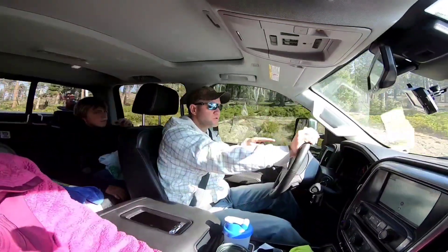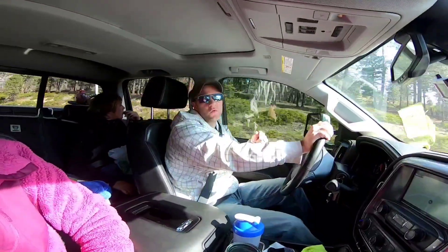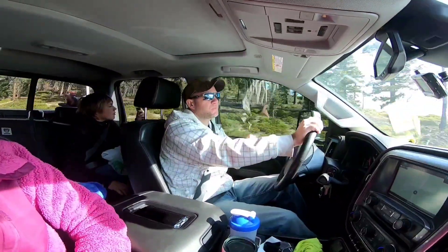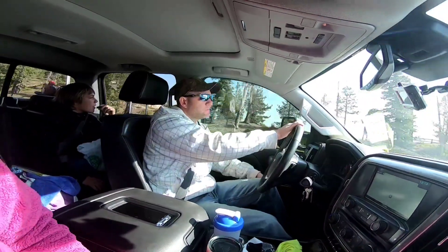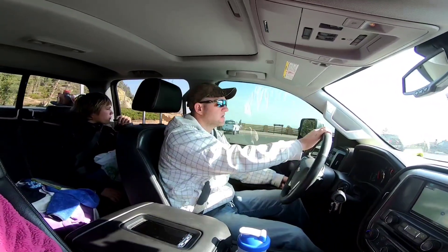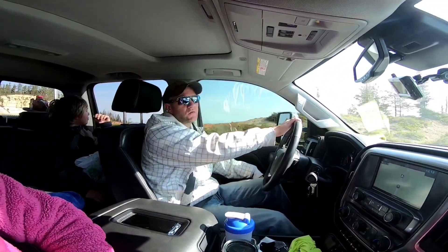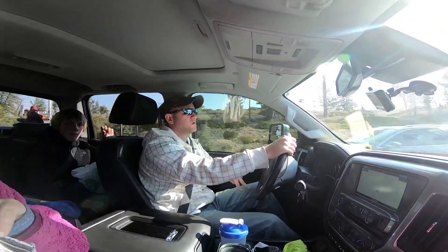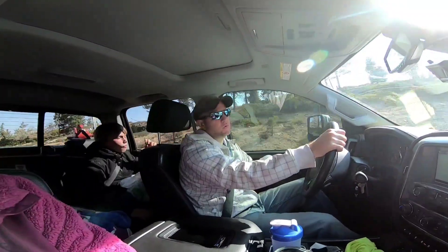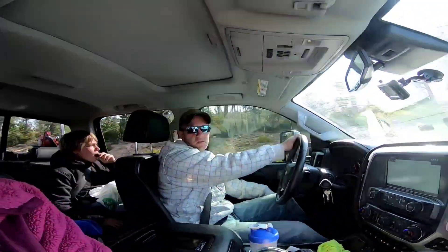We have four Battle Born batteries wired in 24 volts — basically two banks of two batteries. For some reason, one from each bank wasn't picking up enough charge. I was getting 14 to 15 volts out of one and about 11.5 to 12 out of the other. Two of the batteries were dying, and they got close enough to dead that they completely shut off — that's a safety feature with Battle Born batteries. So I pulled them apart, put the two that wouldn't charge properly together, put the other two back together, and jumped them with the battery charger.